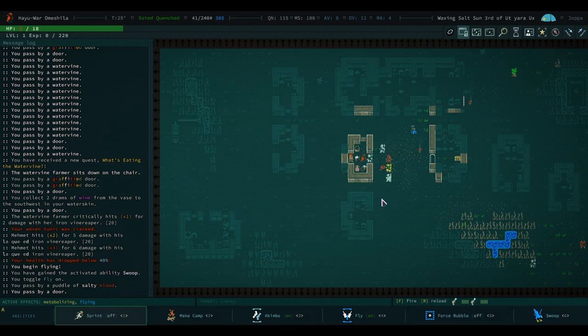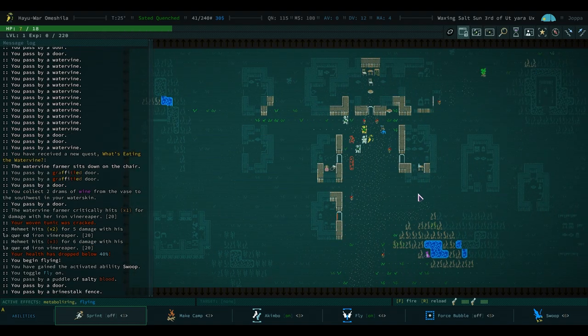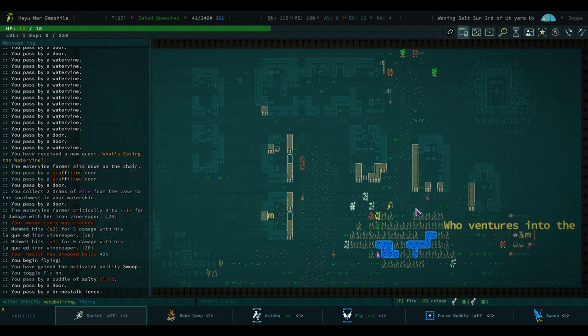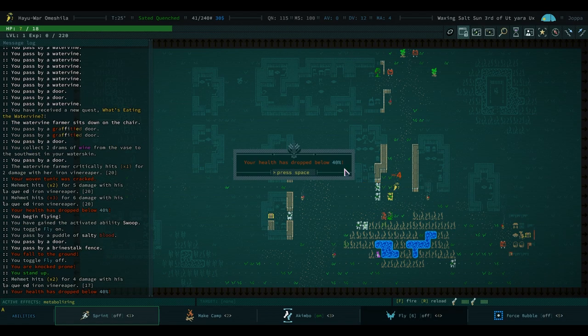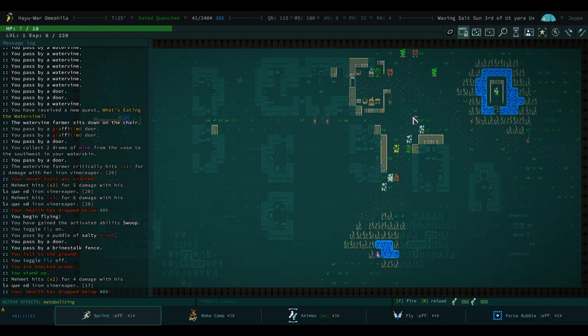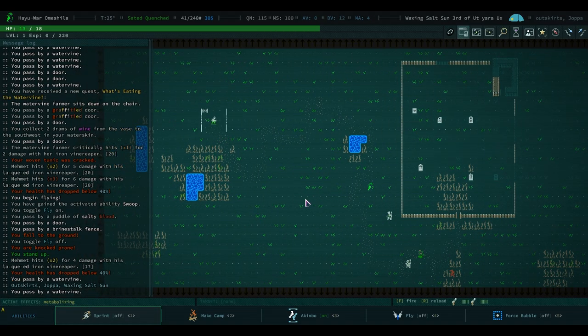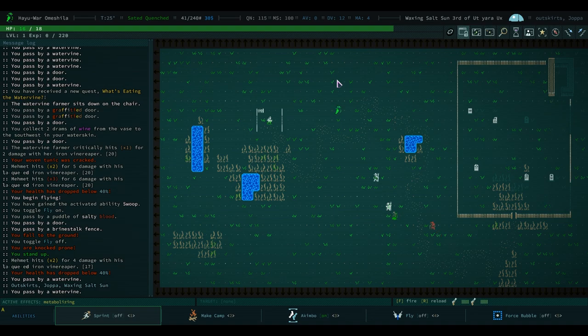I don't think that's actually going to work. So I'll kite these guys around for a bit and show you. Even if I fall, which you'll see, I probably will fall over here. Now they're back in range of me, they're ready to get me, but I can still move pretty fast. Our health is a little bit low, so we're going to have to consider using maybe some witchwood bark. But let's keep going and just see if we can run away. Our speed is so fast that we can run until we heal. I'm actually just going to run right off the screen here.